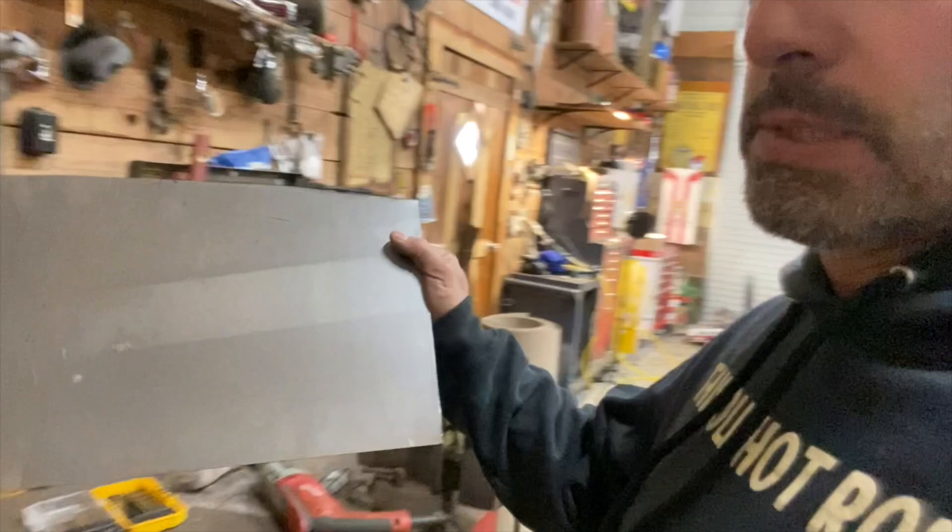Let's get to work on getting this piece of metal cut. I'm going to try to find a couple scrap pieces I can use for the front and the back. It's getting there — I just got that one piece and the blisters, and then the whole trunk floor is done.